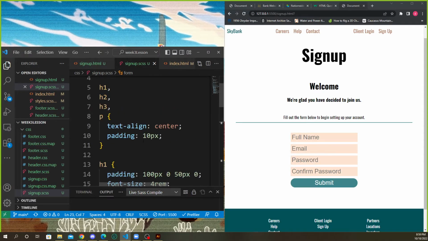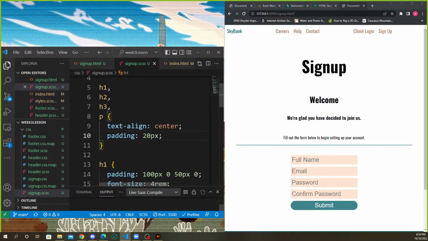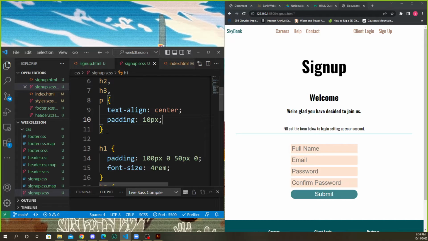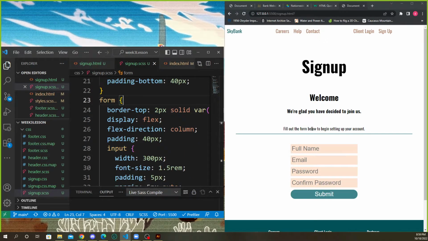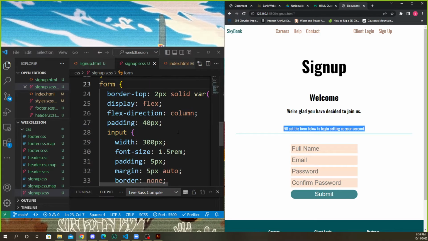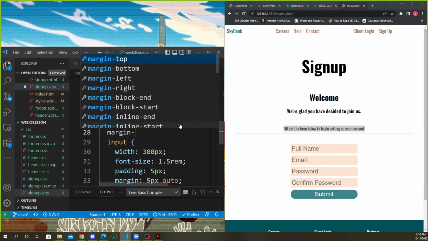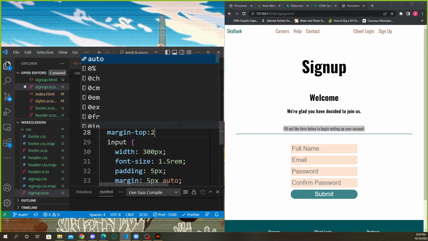Right, and then I think this needs a little bit more padding. At least the form should have some margin on top of it. It's too close to this. So margin top 20 pixels.